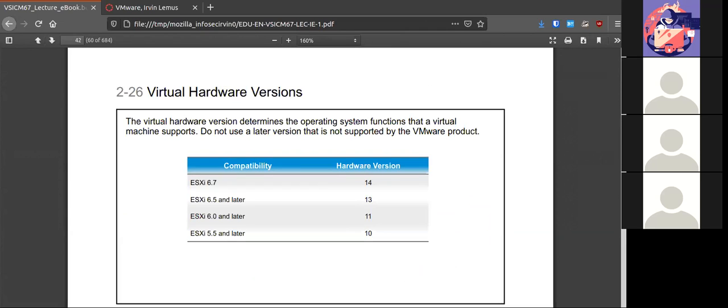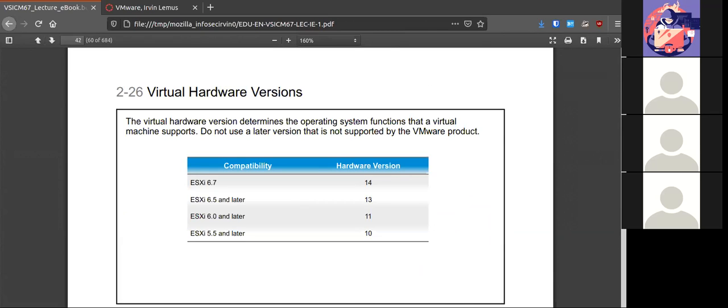Hardware versions are a good thing to know. It is necessary to know what hardware version ties with what. So for example, anything that you see that's hardware version 10 comes from ESXi 5.5. Anything 6.0 is 11, 6.5, 13, and so on.